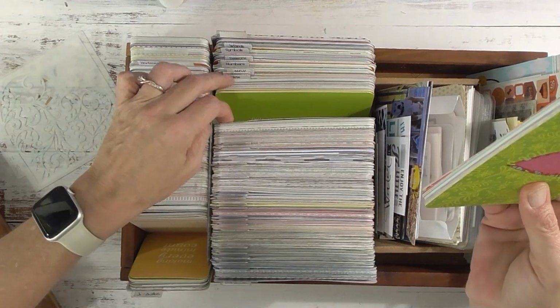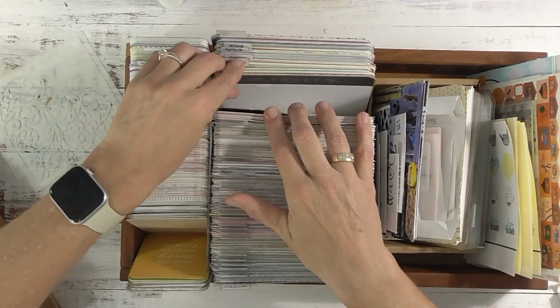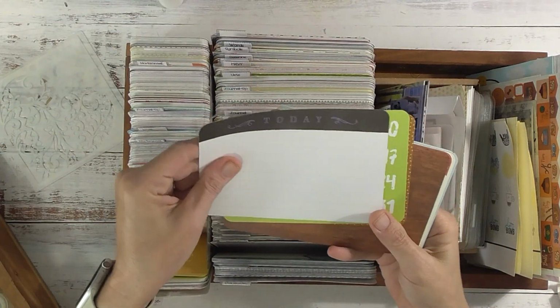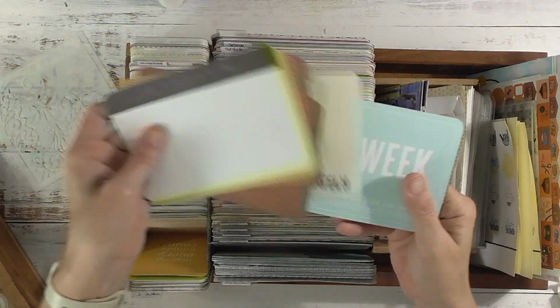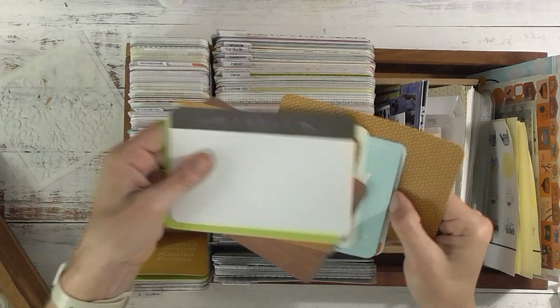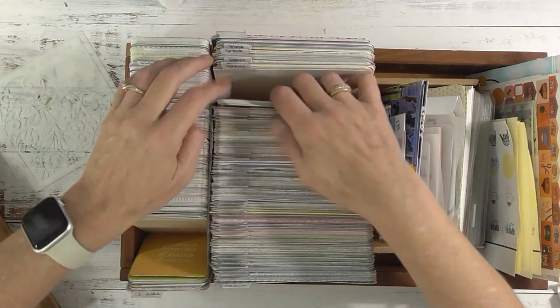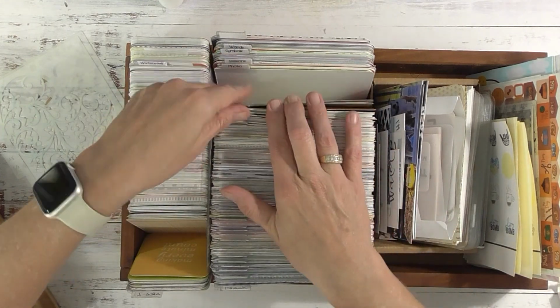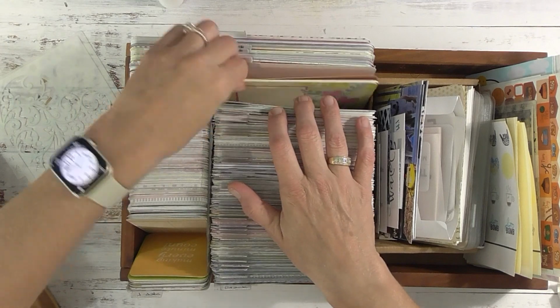Okay, any kind of heart card, heart journaling card. All right, then after love, we have month, day, year. I do have all this in the same category. So we have today, numbers 1 through 31, this week, lately, this week. Okay, they are month, day, year. After that, we have numbers. So the same thing as before. Actually, there's one little card that has numbers on them.